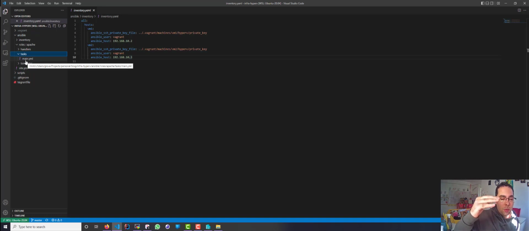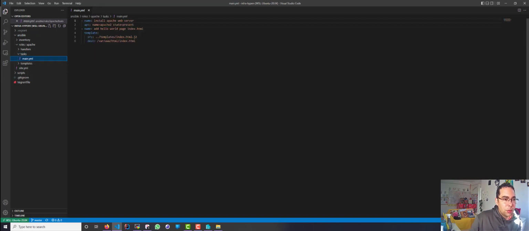So this task is really simple. It just installs Apache Web Server using the apt module. So it will guarantee that this package is present in the system. We can remove or we can update using other states here.